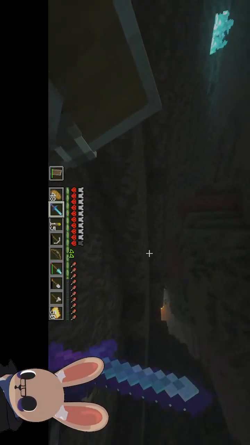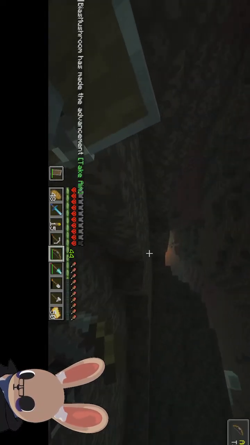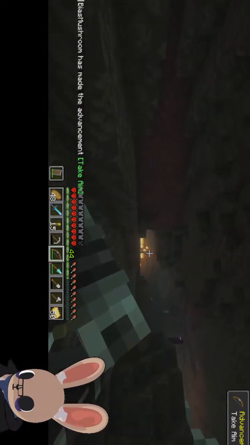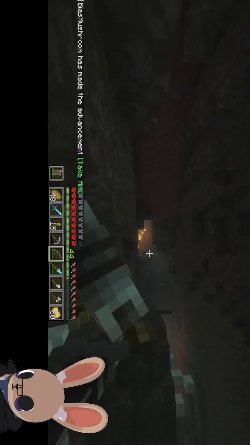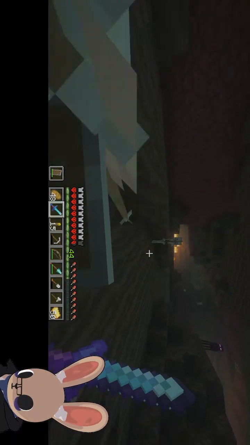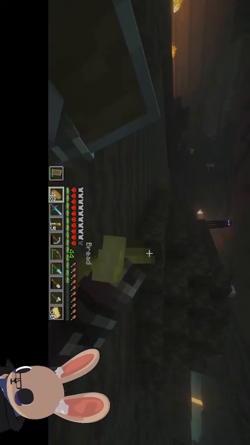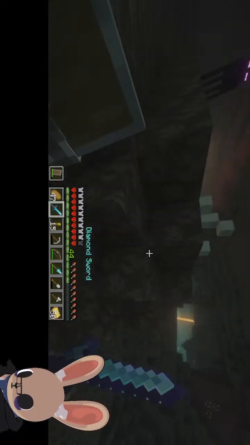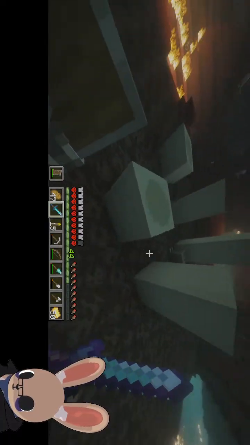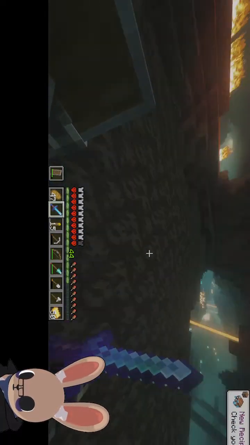I only need one dried ghast. I don't like the fact there are Endermen here. I don't like that at all. But I've got what I need. We're good to get out of here.